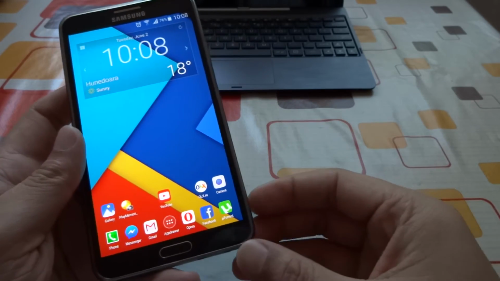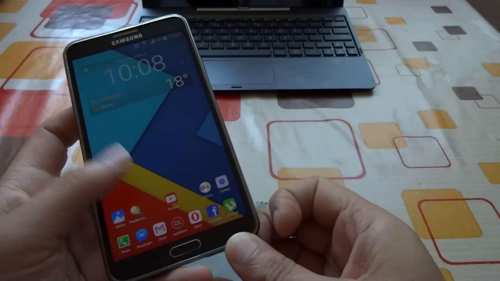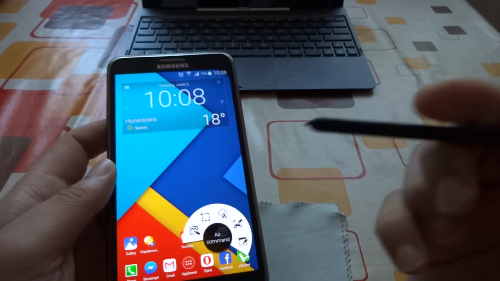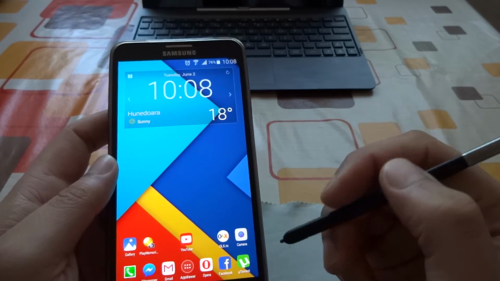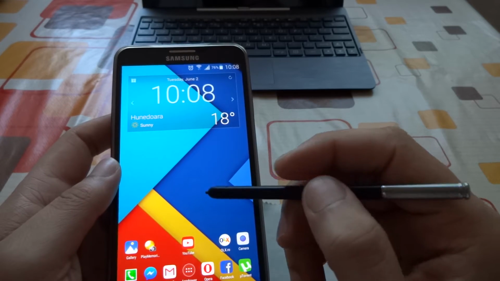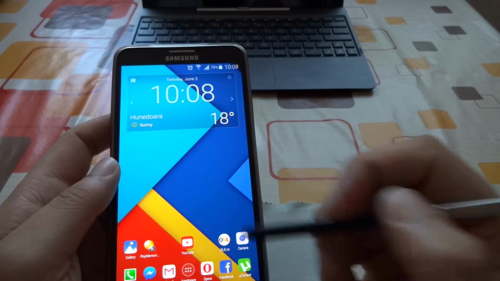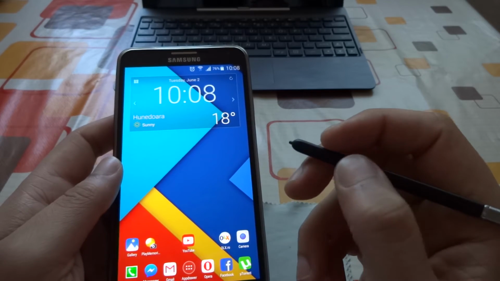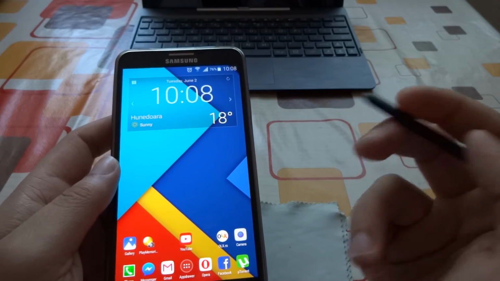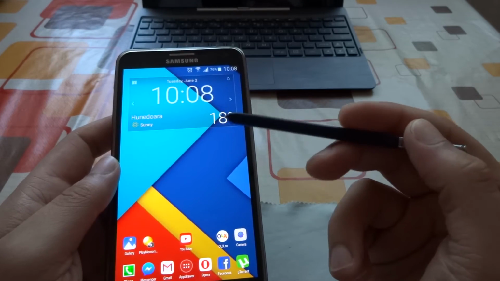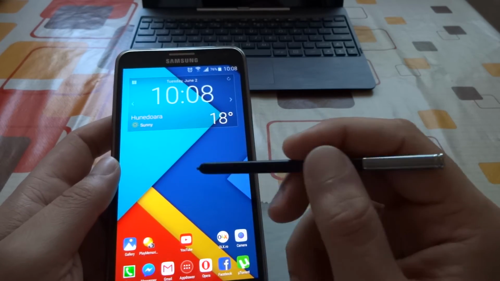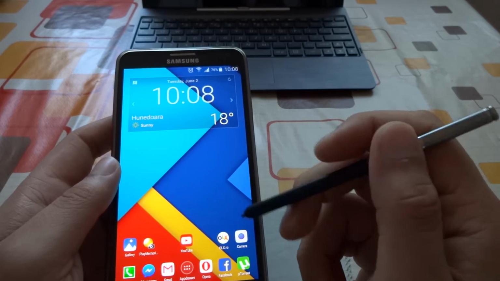Another thing, another issue that I have after updating is with the S Pen. We all know the Note series comes with the S Pen. And after upgrading to Android 5, I've noticed that sometimes the device won't recognize the input from the pen. It happened to me a couple of times to just simply touch the back button to get out of an app, and I had to do it 2 or 3 times until the tap was registered.